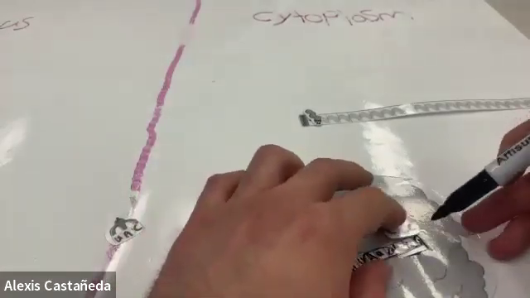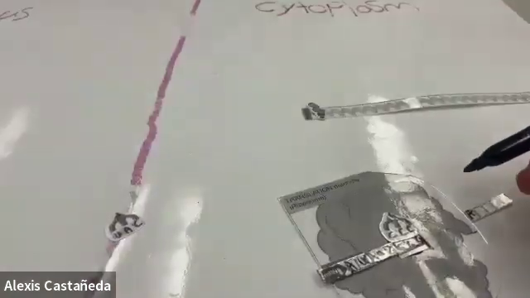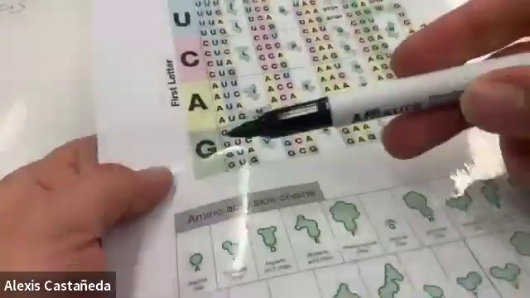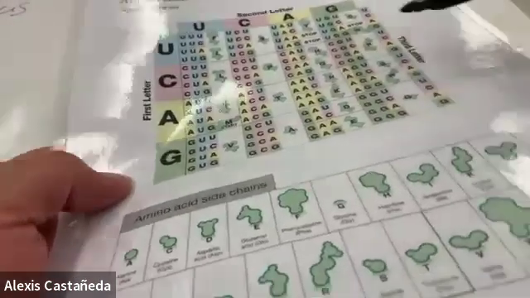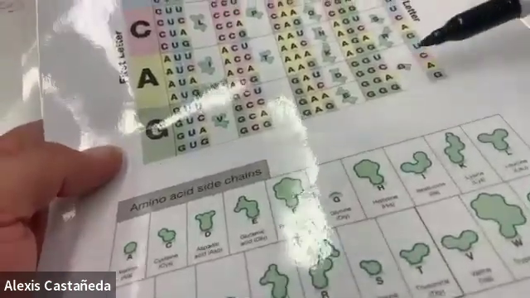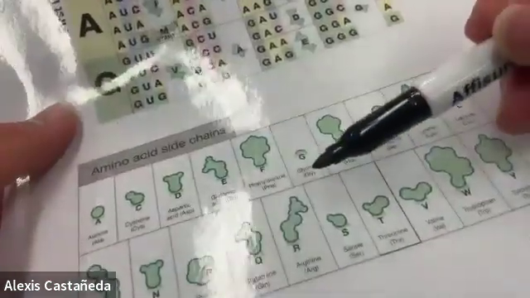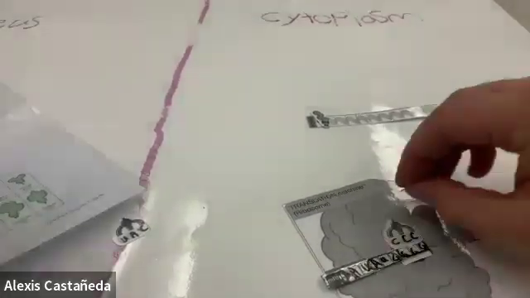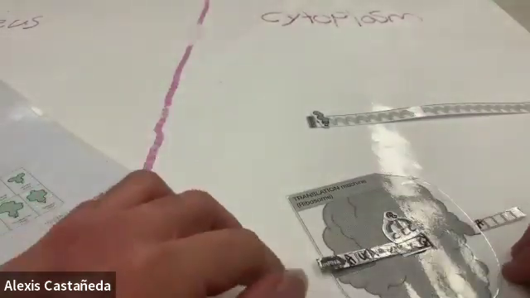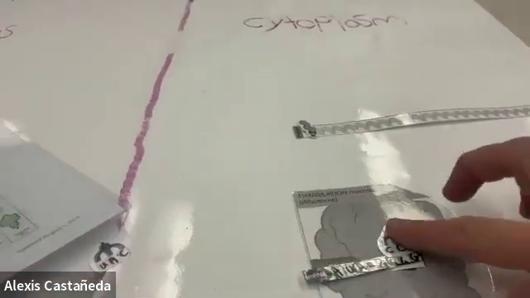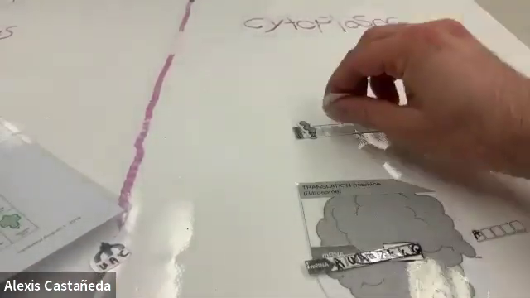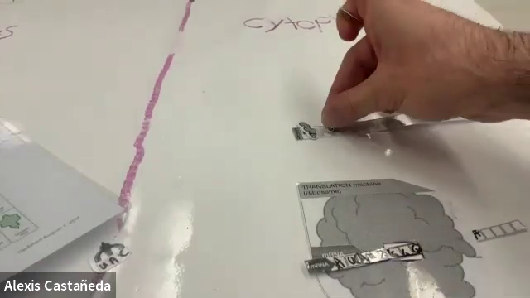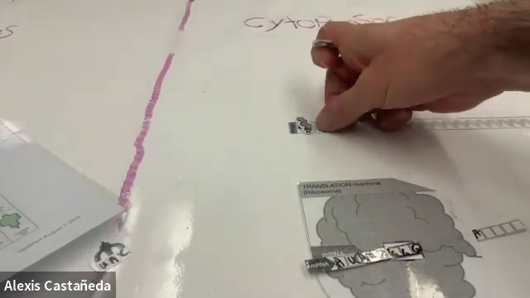Our codon is GGG. So let's look here at our amino acid table to find out what amino acid that would be. If we have our codon being GGG, here we look at first letter G, second letter G, third letter G. GGG is for the letter G. G is glycine or gly. So I'm going to take a glycine and I'm going to put it right here on top of my tRNA molecule. My tRNA is going to transfer this amino acid of glycine over to my peptide.